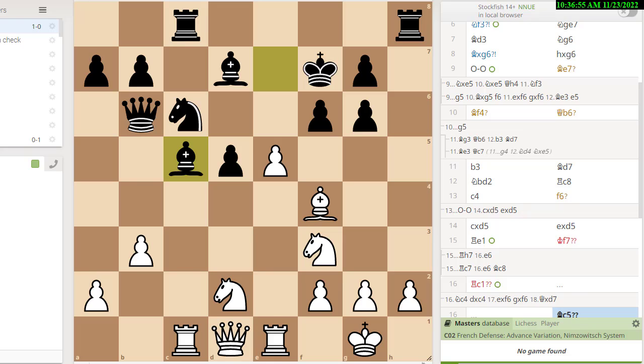My other check is e6 check, forking the king and the bishop. Well, that's a much more interesting move, because I'm willing to give up the exchange if I can win a piece. But of course, after e6 check, he can play bishop takes e6, which superficially would win a pawn, but then maybe there's some exchange sacrifice possibilities. So e6 check is really a stronger candidate move than knight g5 check.